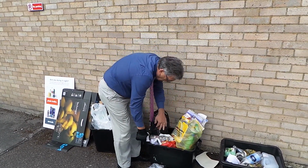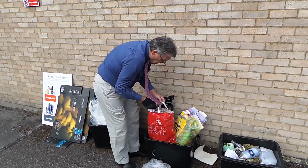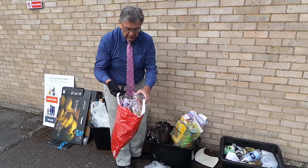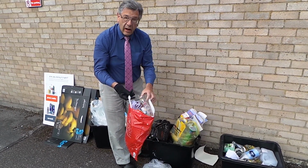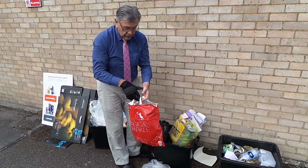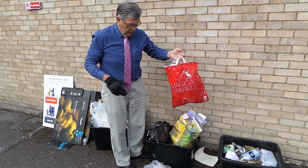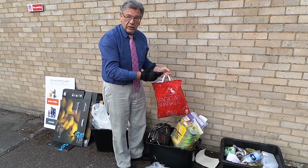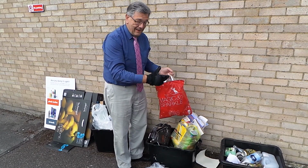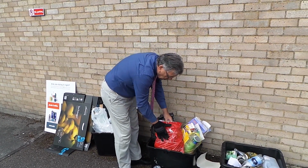And you can see there's another bag in here where people have been trying to be helpful. I've no doubt that they're trying to be helpful. But once again, there's a lot of material in there that can be recycled and some that can't be recycled. But unfortunately, it will all go in that bag and go to contamination, which is not really good. It means you've wasted your time, and we've spent a lot of time collecting it and sorting it, and then it ends up probably in the same place as if you put it straight in the blue bag.